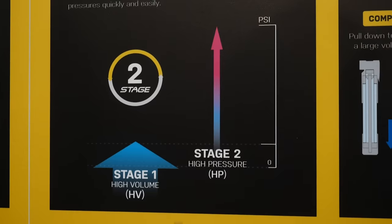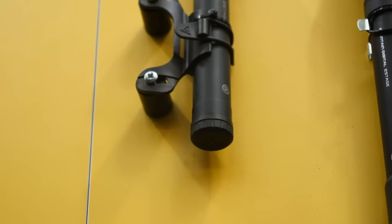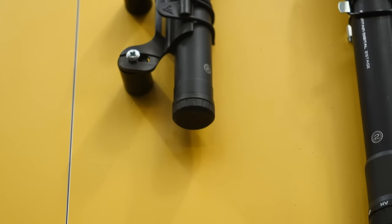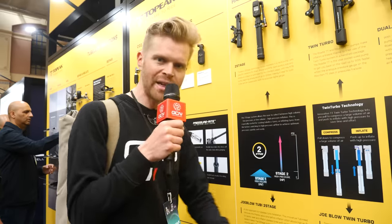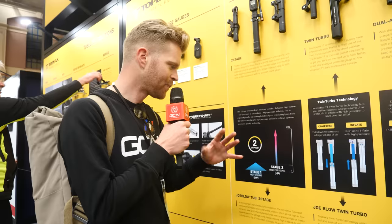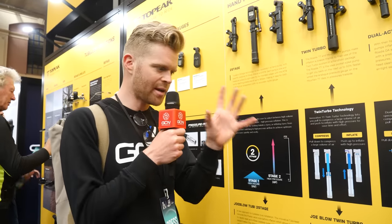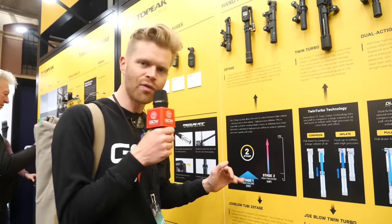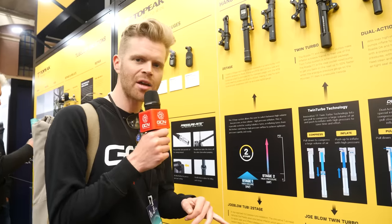But they've now put their two-stage technology into them. So you can actually adjust it by twisting this little switch on the bottom, and it allows you to switch between high volume and high pressure. It's been in their track pumps for a few years now, and this technology is really useful because it's especially good at seating tubeless tyres. When you first want to get your tubeless tyre to seat, you can switch it to the high volume mode, and then once it's seated and you just want to get the air in, you use the high pressure setting.